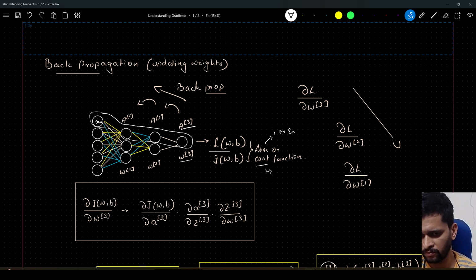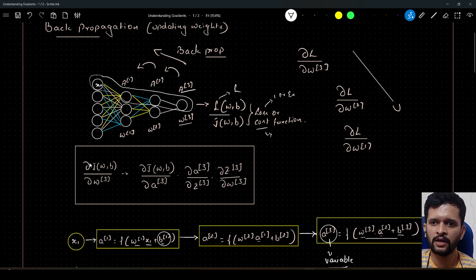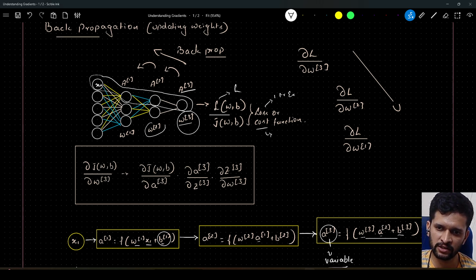Okay. Now, in order to explain backpropagation and how to update the weights, I am considering only one training example. So I am calling it a loss in my further explanation. Please don't get confused. Now, in order to apply gradient descent, we have to backpropagate in a way that we calculate the effect of a change in weight 3 on the loss. We have to calculate the effect of changes in weight 2 on this loss. Similarly, we have to calculate the effect of changes in these weights on this particular loss.